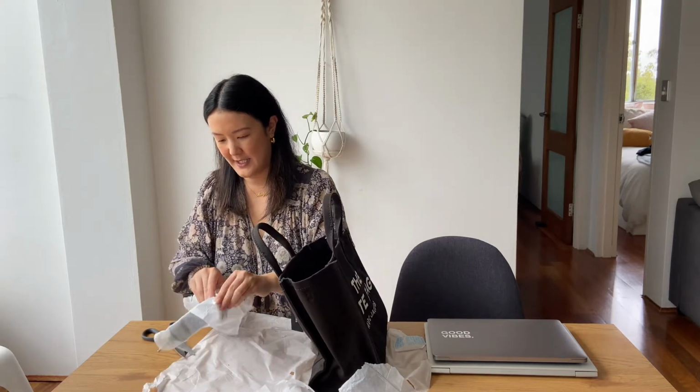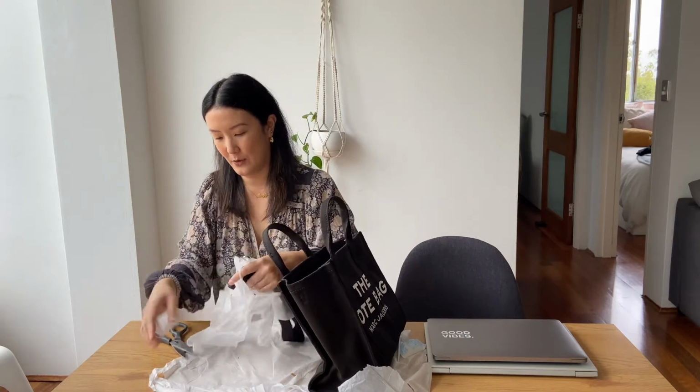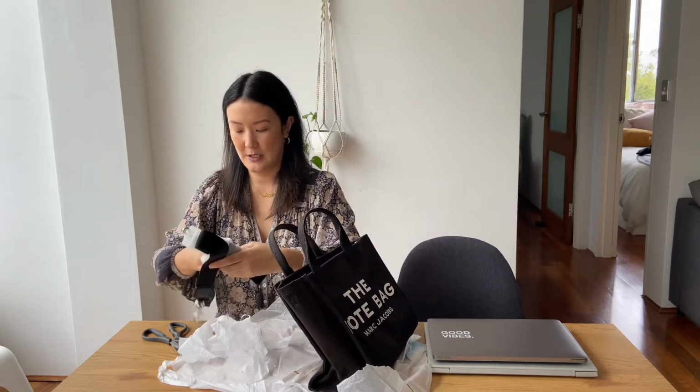Again, just the way that this is wrapped does not feel very premium or luxe at all. But we have to remember this isn't a luxury bag.